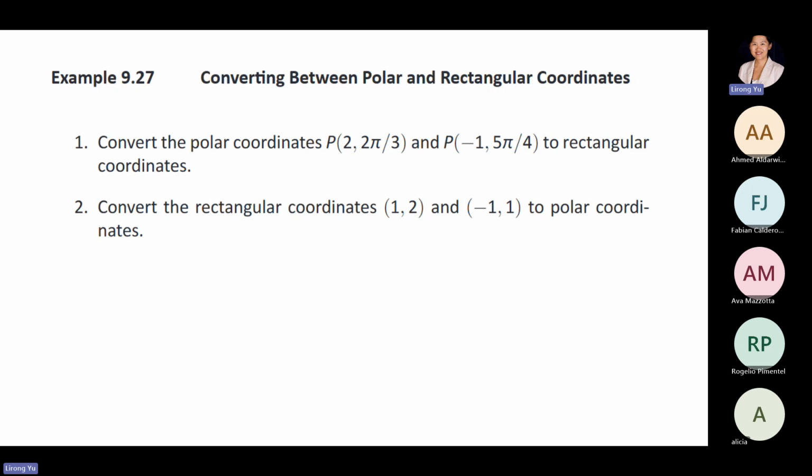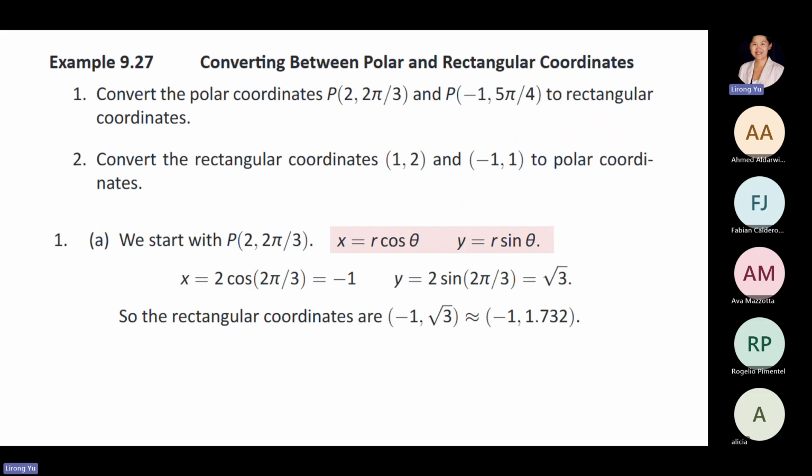Right, we have examples of all these conversions. So start with polar coordinates to rectangular coordinates. Question number 1, you follow strictly the formula x equals r cosine theta, y equals r sine theta to calculate your x, y. If you follow the formula strictly, you should be able to find the right values for x and y. And that was the first example.